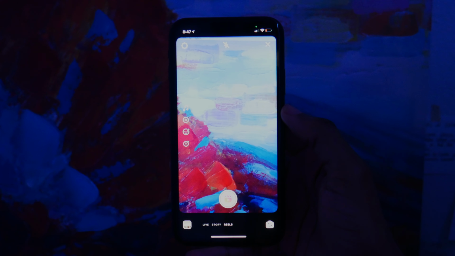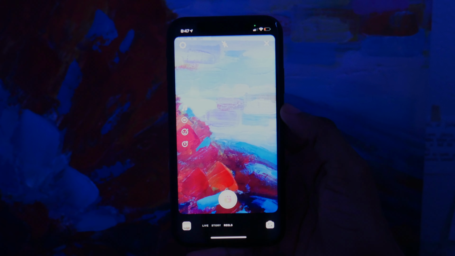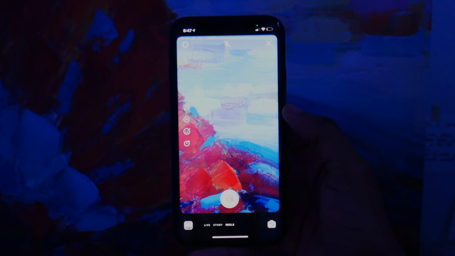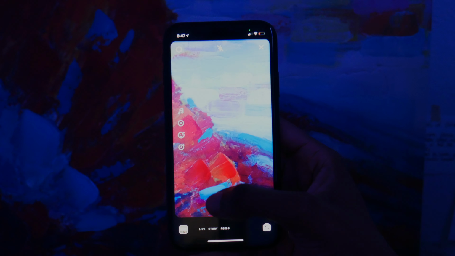So the first thing you want to do is just swipe over to Reels once you're in the story mode. It's easy because it's just like live, but then on the right side you have Reels, which is a new platform for them that not only gets shared between your friends, but you do have the option to share it just like TikTok's feed, where it's going to be sent to everybody that has access to the platform. The really cool thing about this is it literally works like TikTok.